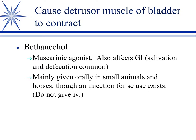We use bethanecol to contract the bladder. It's a muscarinic agonist — not totally selective on the bladder, it will affect the GI tract. In overdoses, it's similar to organophosphate toxicity through muscarinic effects. GI-wise, it's not uncommon to see them defecate after you give bethanecol, and they may hypersalivate — though in small animals they tend to swallow, so you don't see the drooling as much as in horses or cows.